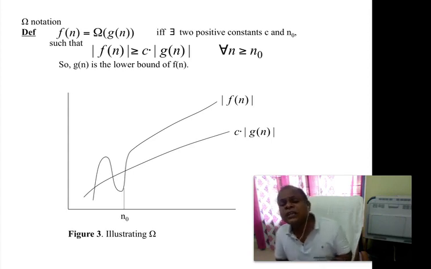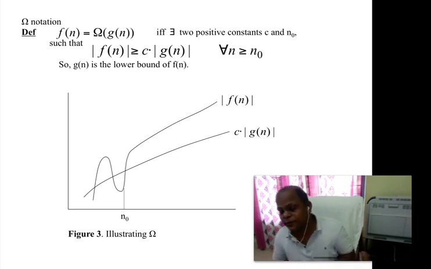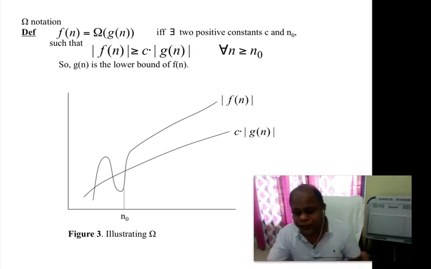You see in this case, there is the growth of f(n) and the growth of c times g(n). Now at a particular value n equal to n0, beyond that f(n) is always greater than or equal to c times g(n). If this condition is satisfied, then we will say that g(n) provides the lower bound of f(n), and we will say that f(n) is equal to omega of g(n). Actually, in the real notation we have to write f(n) belongs to omega of g(n), because omega of g(n) is a class and f(n) is a member of that complexity class. Okay, this is the omega notation.